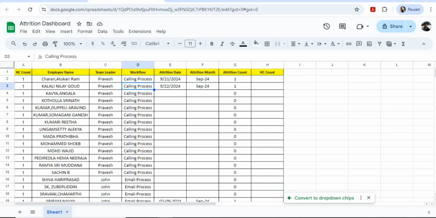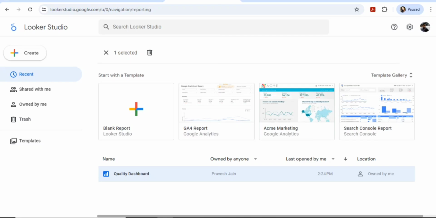So we will start learning the preparation of the attrition dashboard. Before moving to the video, here two things we will use. One, we will use the Google Sheet, wherein we have our raw data. You can see here, this is our raw data. I'll explain to you in detail what I have done. And this is the tool which we are going to use, that is Looker Studio. You guys have to use the same tool.